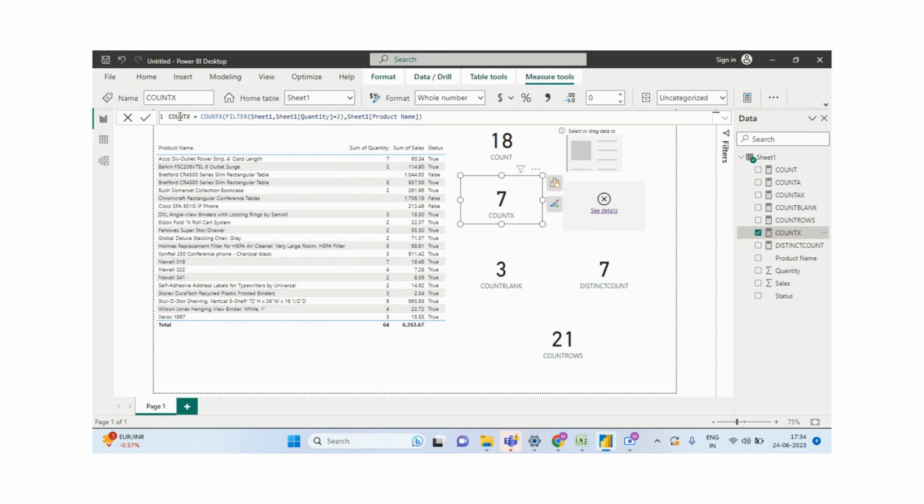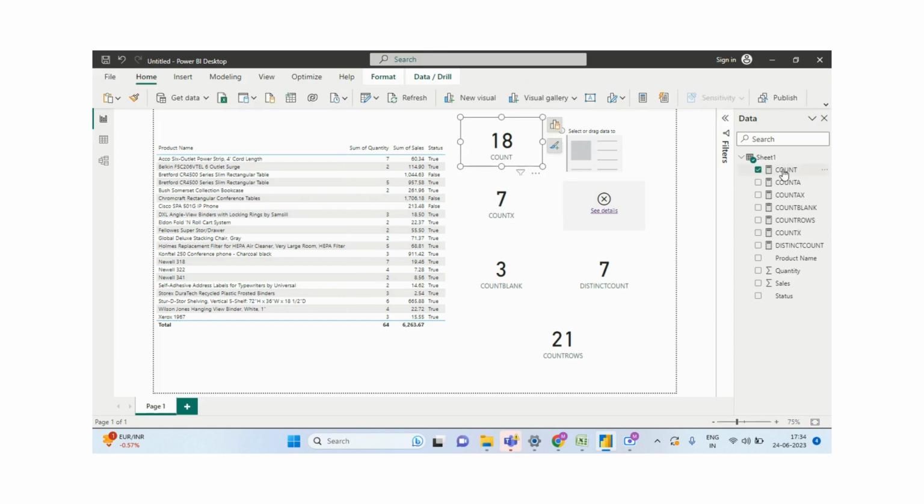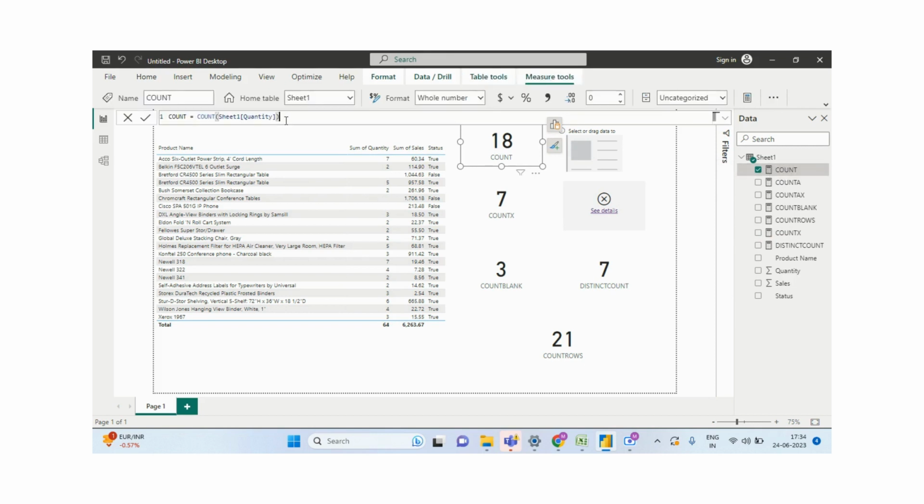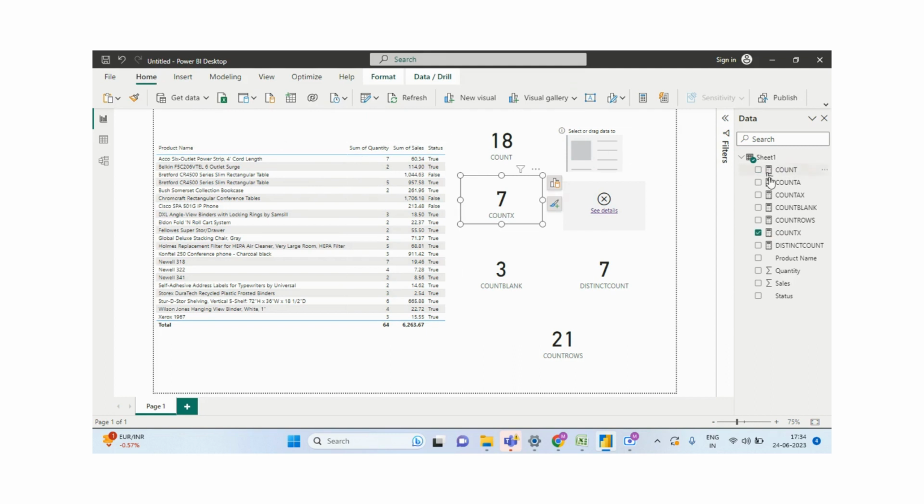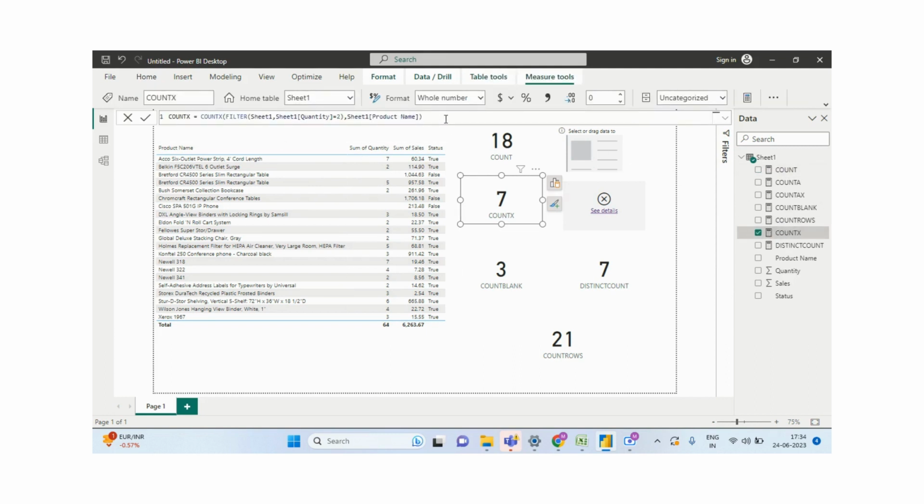I'm just taking this formula, which is for count, and applying it here in COUNTX: COUNTX, Sheet 1 quantity, and enter.